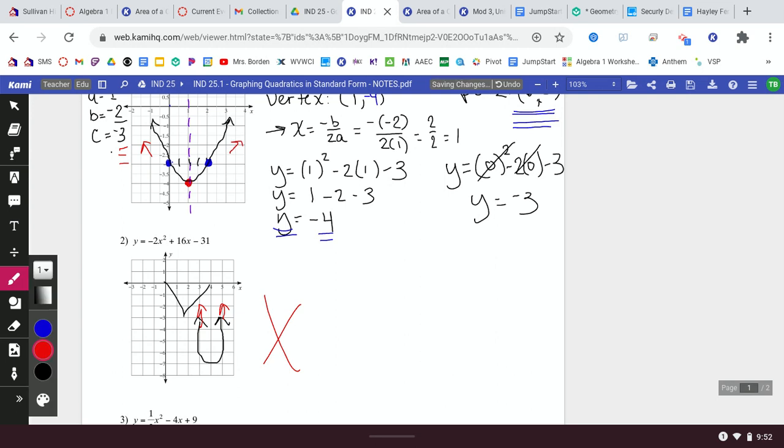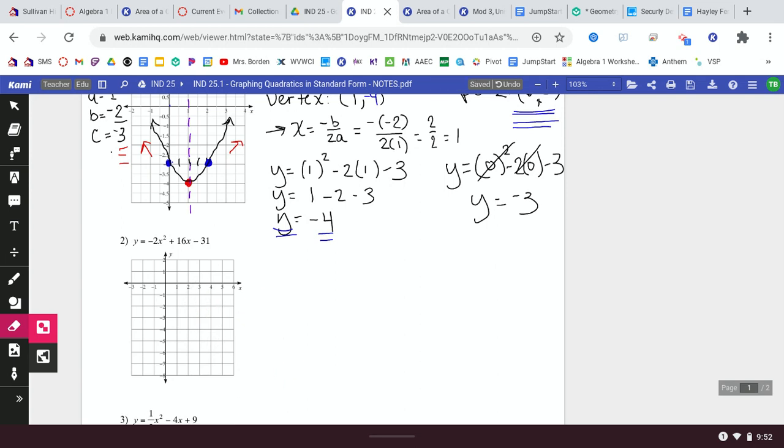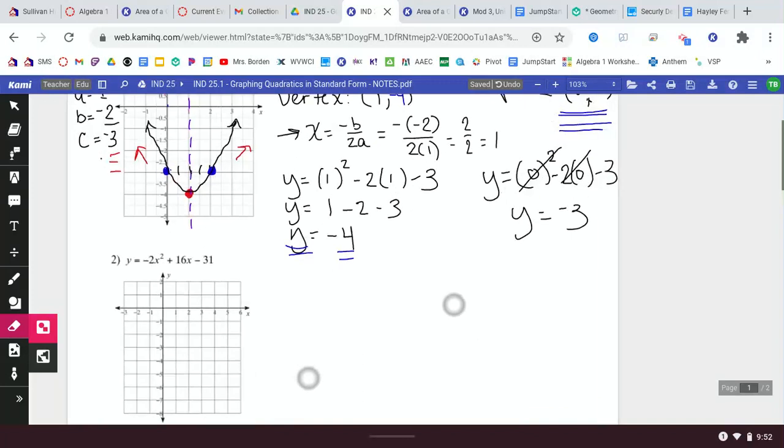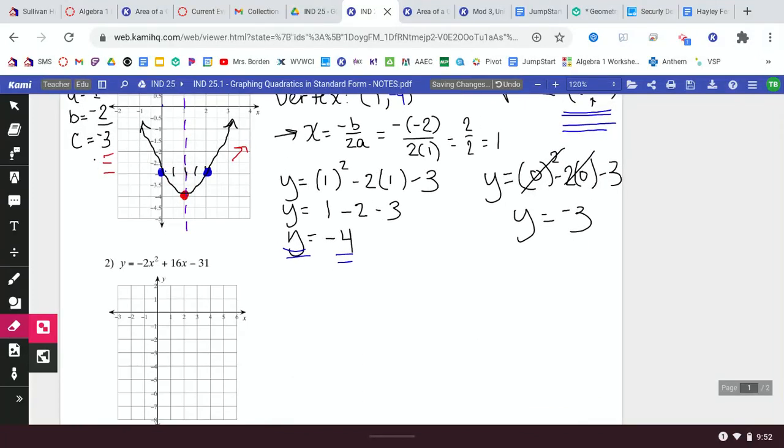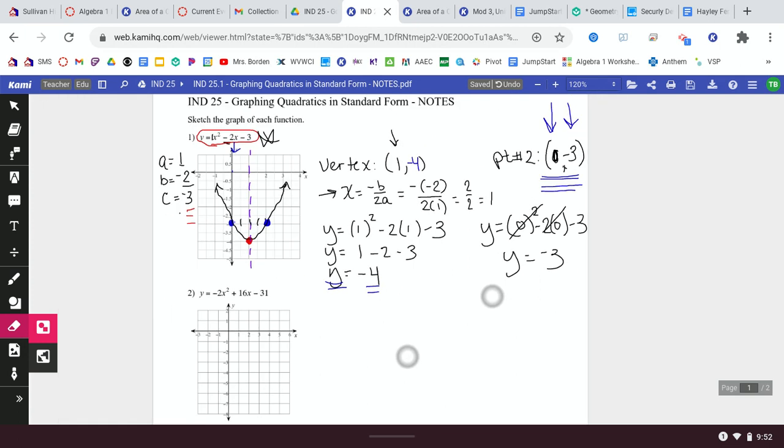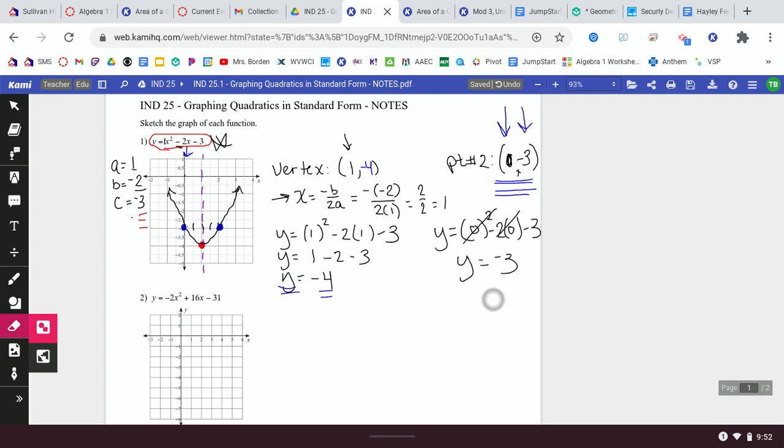That's what quadratics do. They come down, they take a soft turn, they go back up, and on the left and the right, they gently angle wider and wider and wider. Okay, so that's relatively, like I said, do I expect you to be an artist? No, but try to get used to rounding the bottom and then letting your left and right arrows kind of angle out. Okay? All right, I know that's a lot of work. I promise once you do it a couple of times, it does go smoother. It does get kind of easier to do.